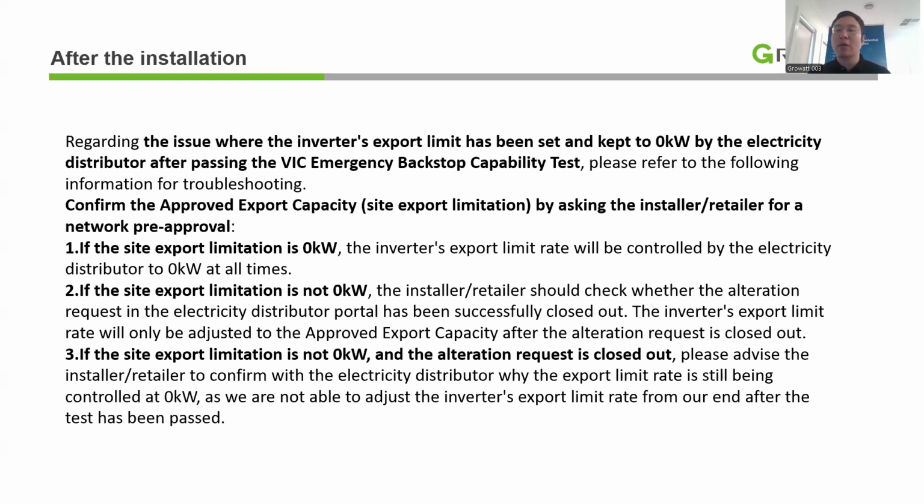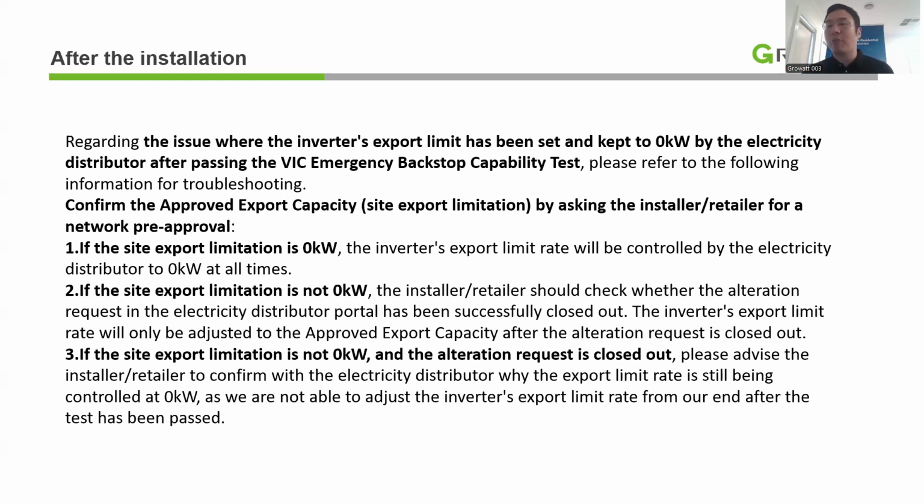So the first one is there may be delay, and the second is that some of the DNSPs, the grid companies, may take a while because right now there's a large number of applications waiting for approval. So the processing time probably takes a little while. My advice is, if you have any issues, just give us a call at 1-800-476-9288.